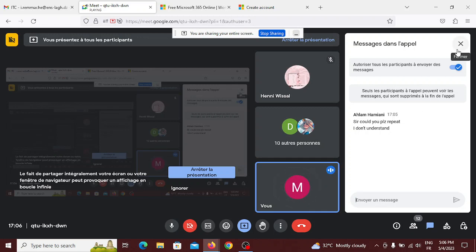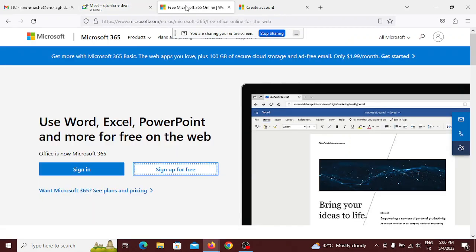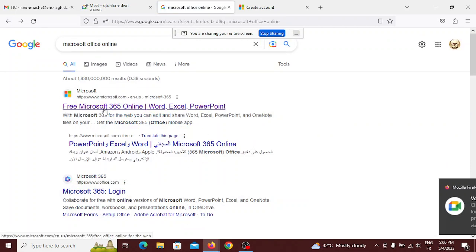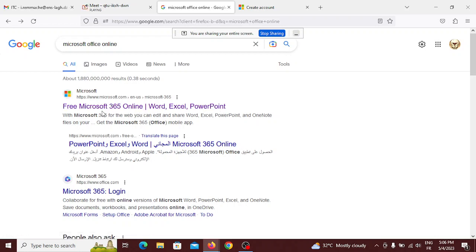So here I went to the website, searched Microsoft Office online, and this is the result. The first link here we have free Microsoft 365 online, Word, Excel, and PowerPoint. Notice that it is from Microsoft itself, www.microsoft.com.